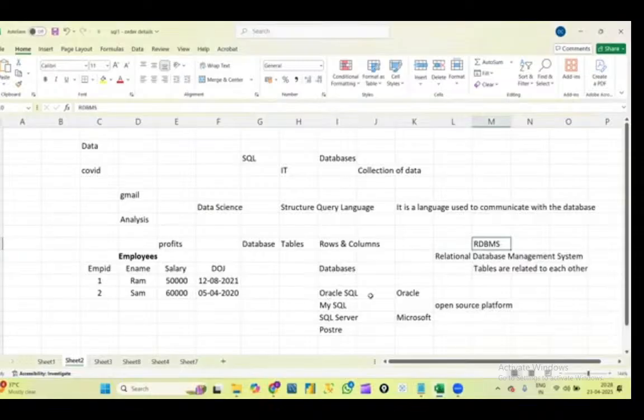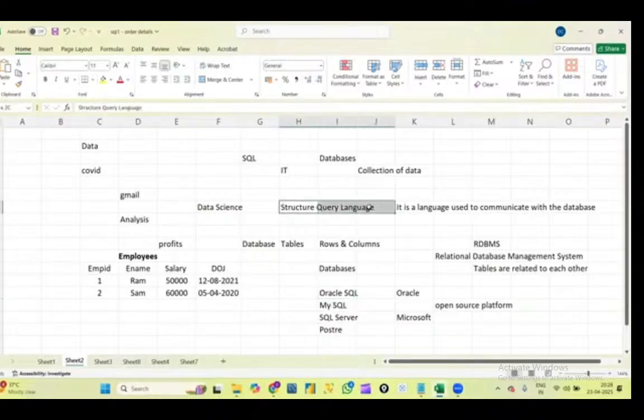Okay. So according to the requirement, we will decide whether to use where clause or not. But mostly we will use where clause in real time. So we need to be careful. If we don't use where clause, in each and every row we will get the same value. Correct? So we need to be careful. This is about update command. Okay.